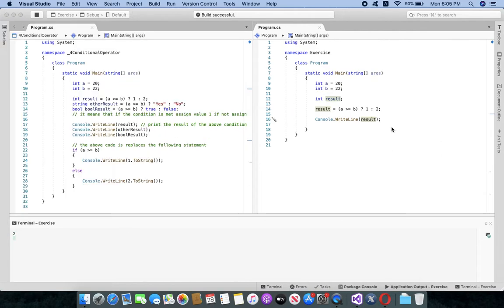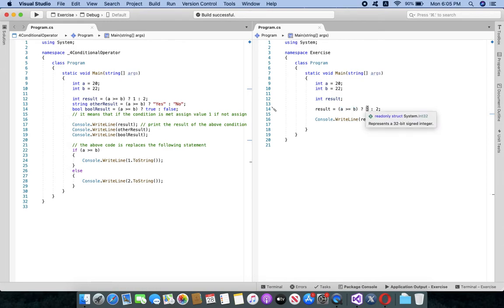Okay, so if this statement is true, then this is the output. If it's false, then this is the output. Okay, so in our case, the condition is not met, and the printed out result is 2.